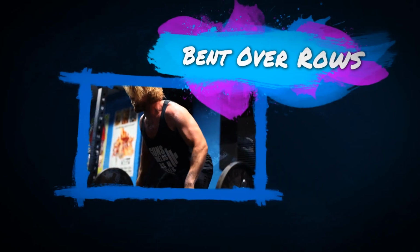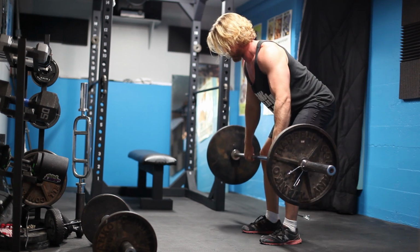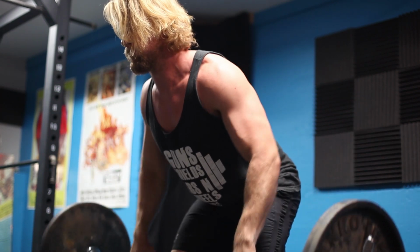Number 2 on our list is going to be the bent over rows, an excellent compound back exercise, which is going to be focusing on building that thickness of the back, giving you that meaty muscle shield. And it's also a great visualization exercise. You can imagine yourself, you're in the galleys, you're rowing to war, and you're about to kick ass.